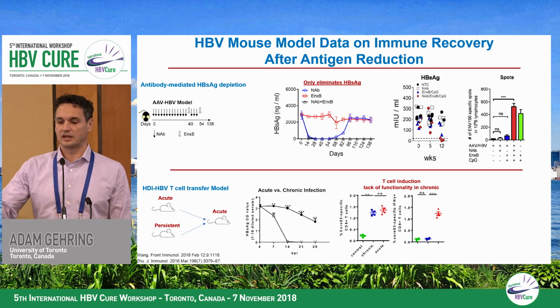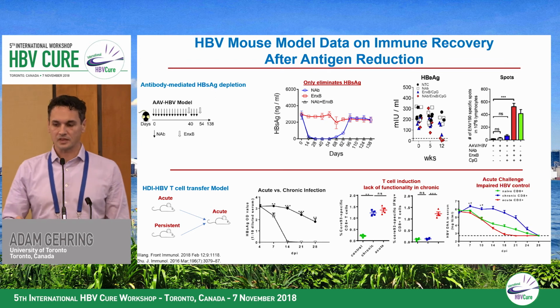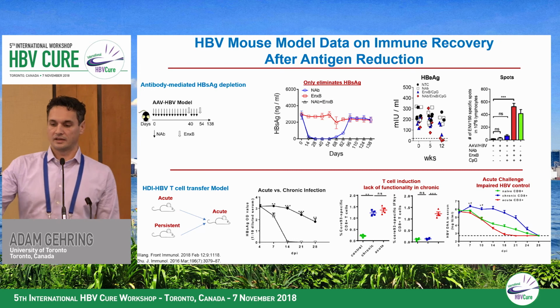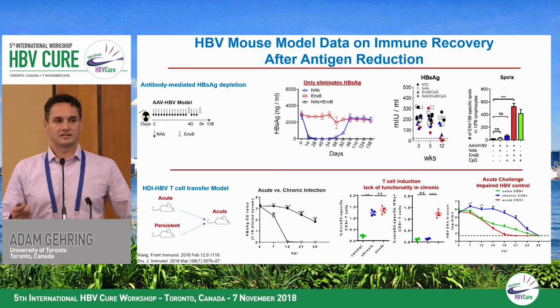And what they found was that the T cell expansion was similar between the two, but those T cells coming from the persistently infected mouse did not produce cytokines. And when they adoptively transferred these into a new, naive mouse, and gave an acute challenge for HBV, you can see the blue line, showing T cells coming from a chronically or persistently infected mouse were much less capable of clearing the acute HBV and hydrodynamic transfection in this case, suggesting that that tolerance is maintained.